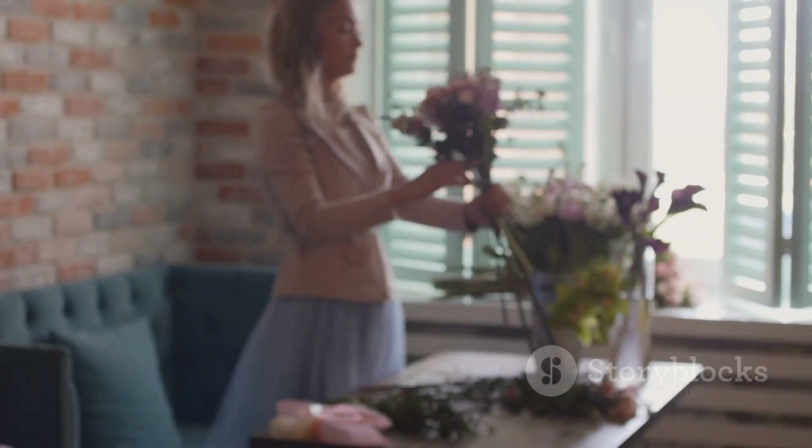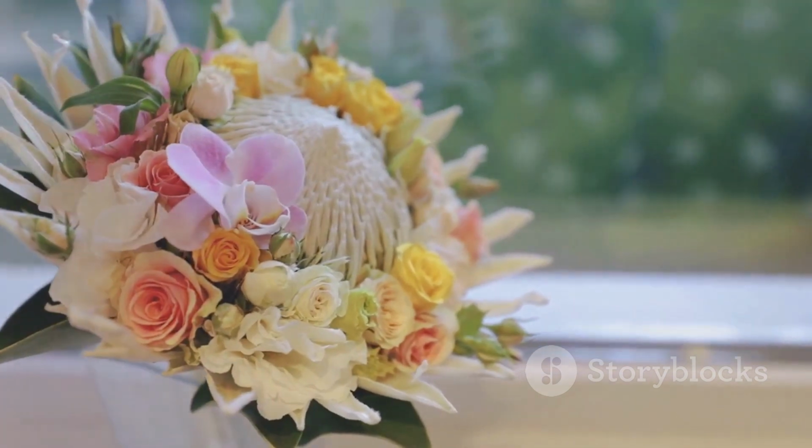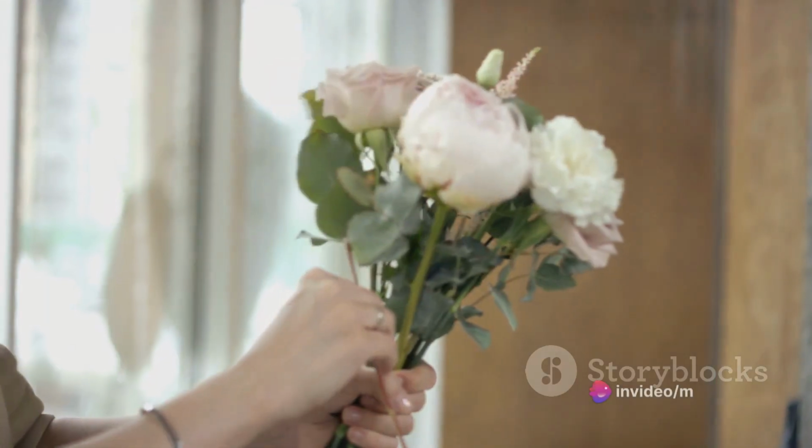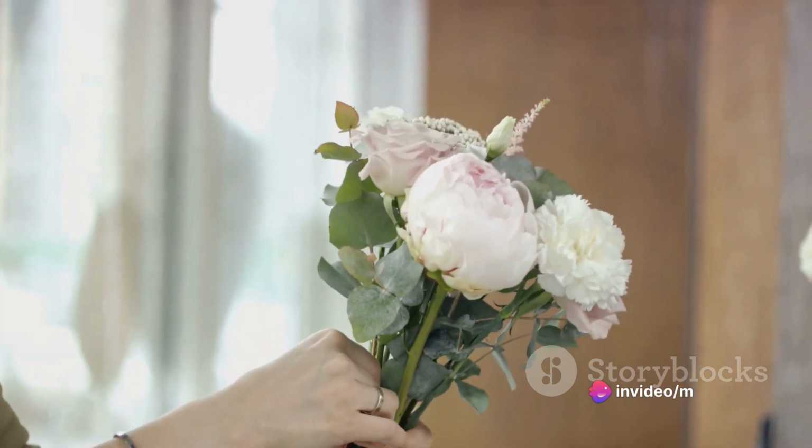The first step in crafting a bouquet is to choose your flowers. Roses, lilies, tulips, or daisies, the choice is yours. What's important is to select flowers that complement each other in both color and size.